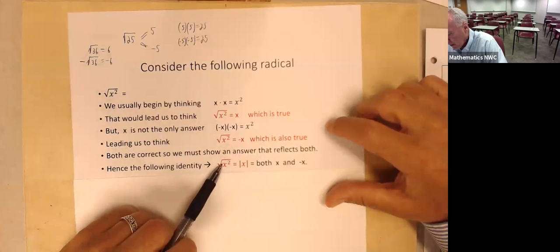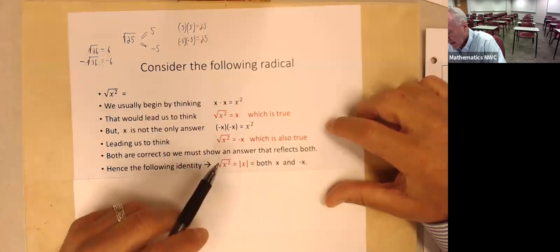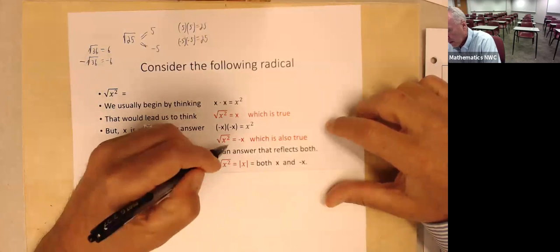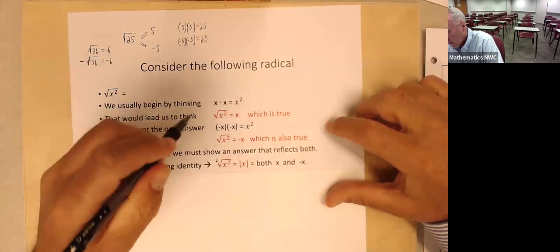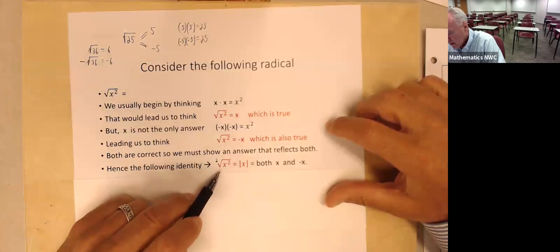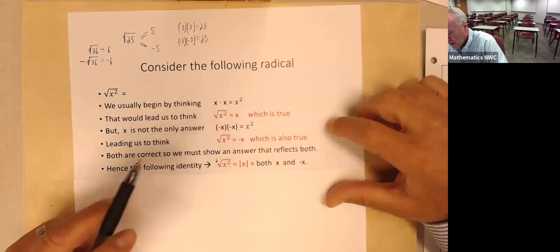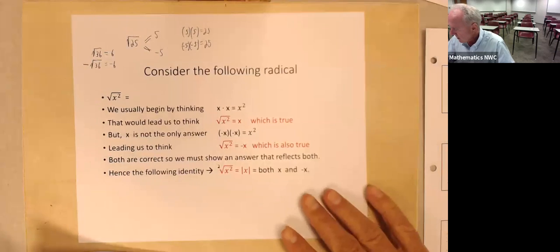So anytime I break a perfect root that has a variable involved, we give the answer as an absolute value, provided I'm looking at an even root. What do I mean by that? Well, an even root would be a square root, or a fourth root, or a sixth root, or an eighth root. With odd roots, I won't have to do that, as we'll notice here in just a moment.